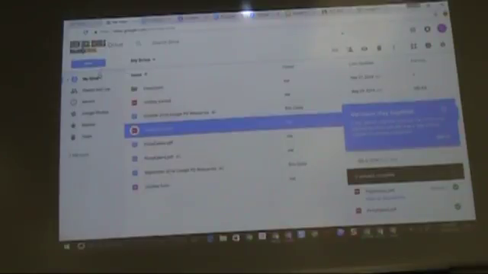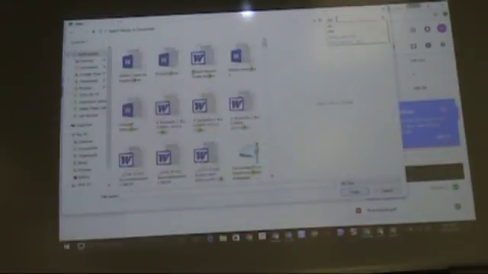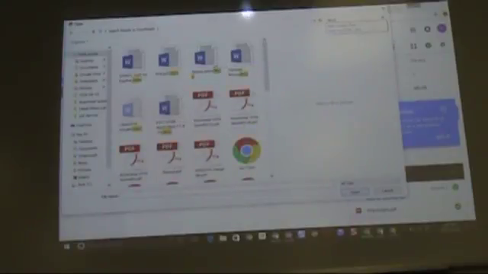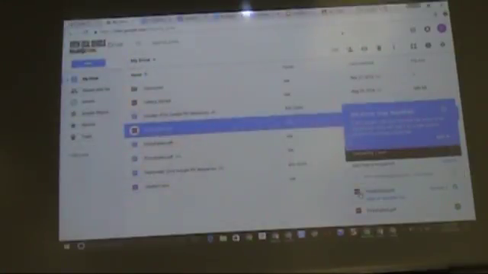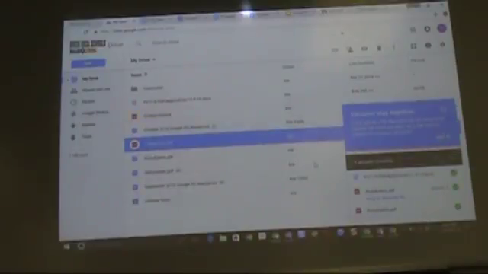Then the next thing is if I have a Word document, let me upload a Word document here. I don't know what any of these are, but I'm just going to open one. Again, if I double click on it, notice how it has a W on it to tell me that it's not a Google doc, but it's a Microsoft product. When I double click on it, it can't open it. It can only preview it. So there's the preview of it.